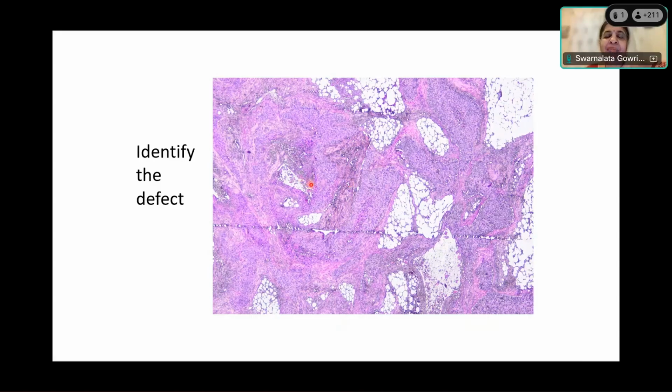So this is where you don't cover slip it properly. Remember that in cover slipping, you take it through xylene, and then if the tissue sort of dries up, and then you put the mounting medium. But if there is water in the tissue, or if it's not dehydrated properly, then you will get this blurred sort of image.